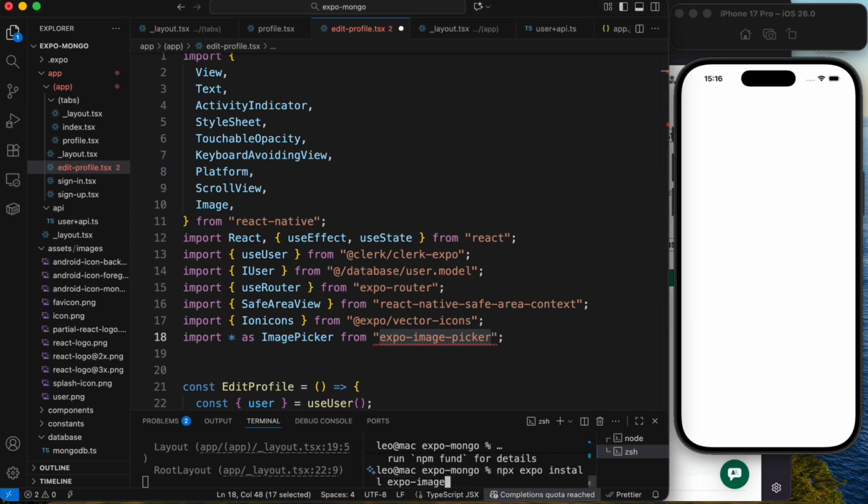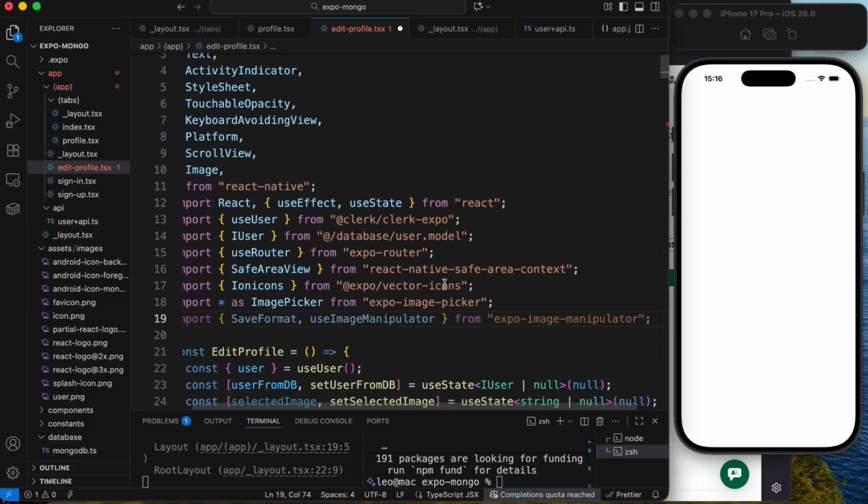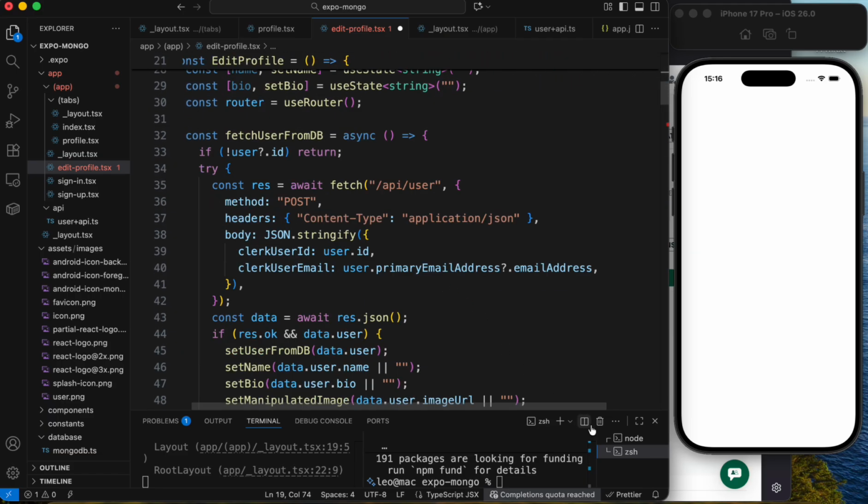And another is expo-image-manipulator. And we also use this manipulator. That's it.